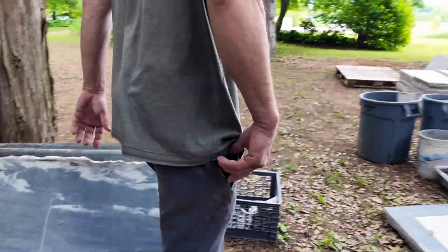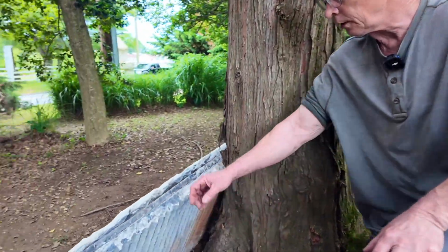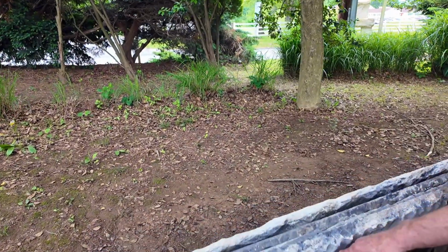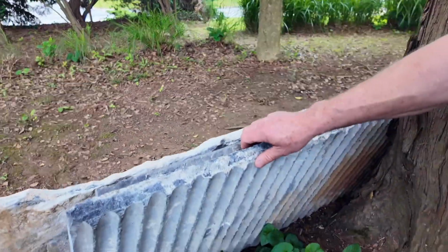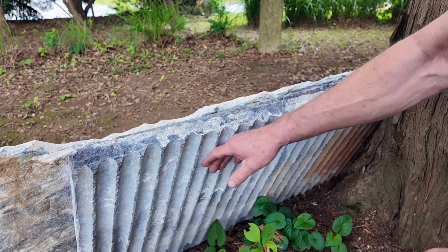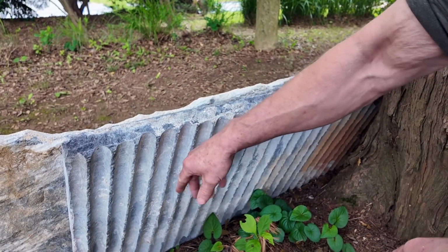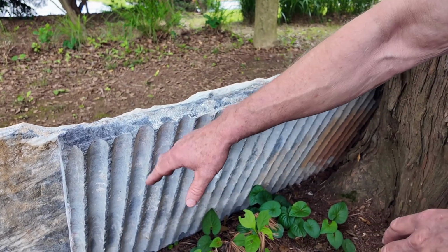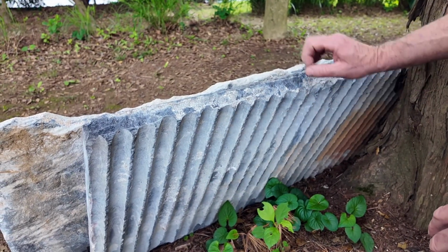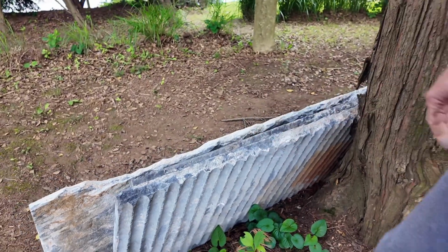If you look on the backs of these, some of them were just broken out of the quarries and in places were thin and thick, and some of them were actually cut out, they would bore holes straight down, and then it would just break off. That actually is at a premium because people like that look. When it's clean and all the little remnants of mortar and dust is off of it, it's a very interesting sort of pattern. So these are sort of at a premium.